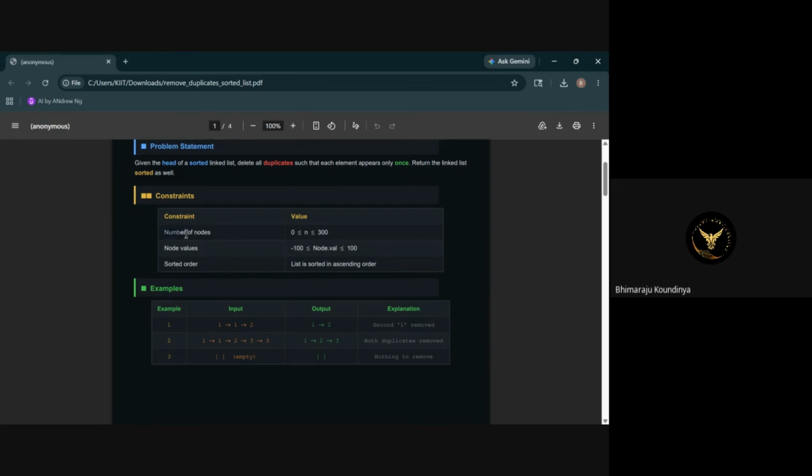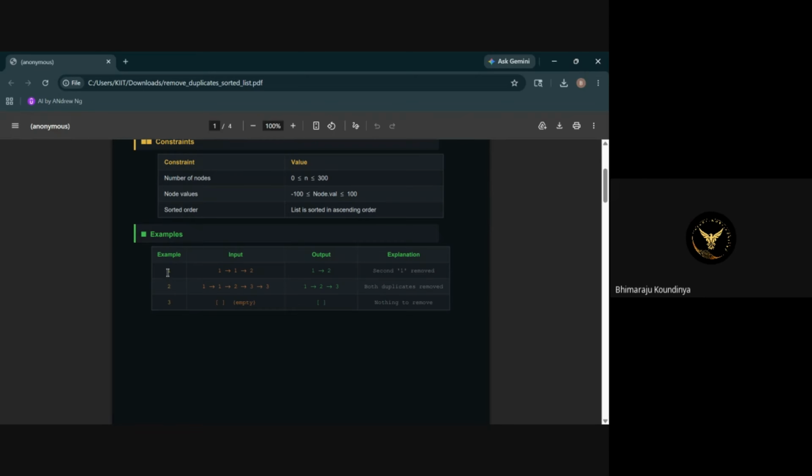The constraints are 0 to 300 for the number of nodes, values from negative 100 to positive 100, and the list is in sorted order. For example, this node is linked to another node with value 1, linked to another node with value 2.